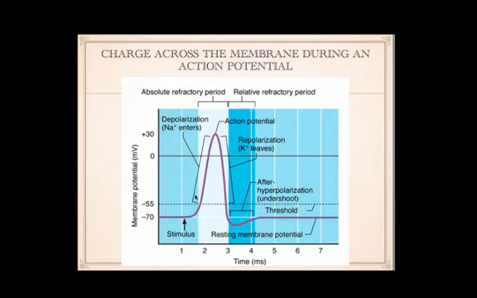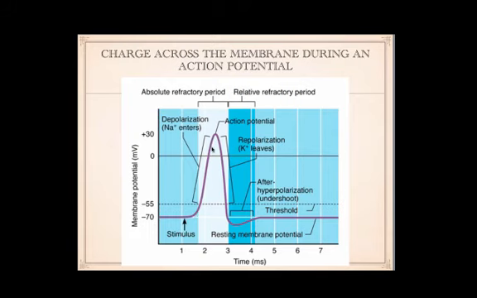Remember that what's happening here is that sodium gates are opening. So sodium is rushing into the cell, and that's canceling out some of those negative charges inside the cell. The next thing that's going to happen is the potassium gates open, and potassium leaves the cell, and that's going to be repolarizing the cell. So again, as we get down farther away from 0, we're getting a bigger difference between the inside of our cell and our outside. That's going to be the cell becoming repolarized.